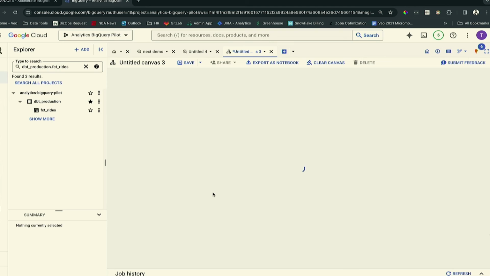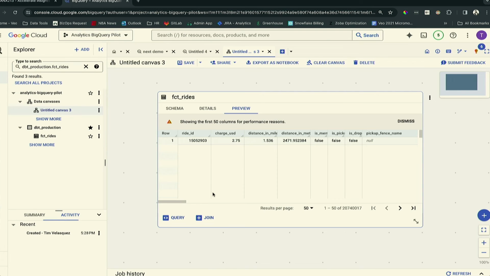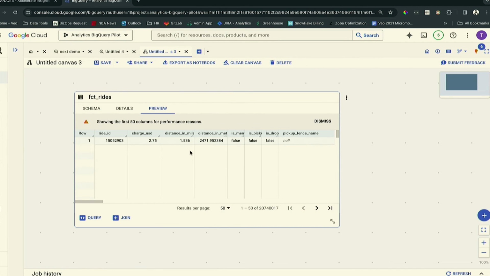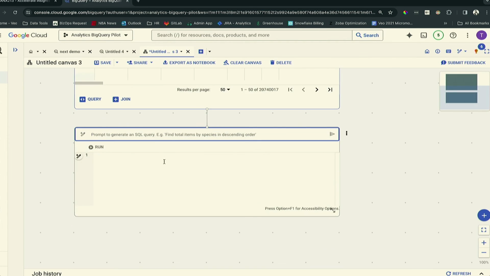I think Mike went through how you would open up a brand new tab for that, but you can also go through the UI that you might be used to and bring up Data Canvas from that. What you see up here is the main rides table that we work off of, and we want to learn something about it. Let's dive a little bit into New York.